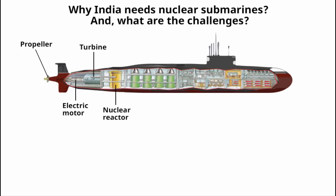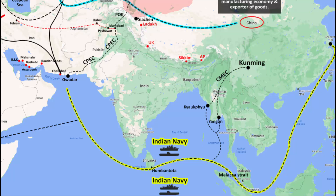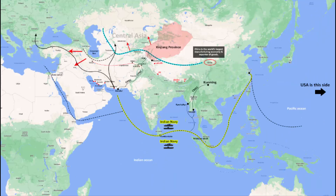Building a nuclear-powered submarine is a difficult task. Once you've built it, the next stage is achieving efficiency, and after that comes quantity — you need to build plenty of them. These machines are expensive, but they are a necessity for a country like India with such a long maritime border. This technology is also vital for regional and international diplomacy.